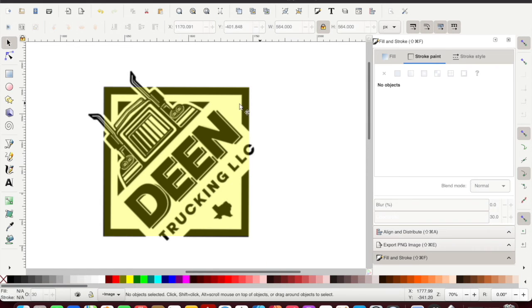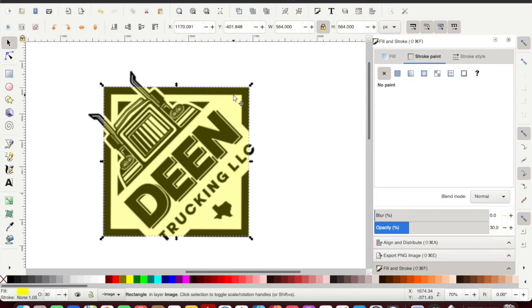So now what we can do is we can take this and duplicate it. Let's change the duplicate color to a different color. And now we're going to hold shift and control, and then the middle stays the same.